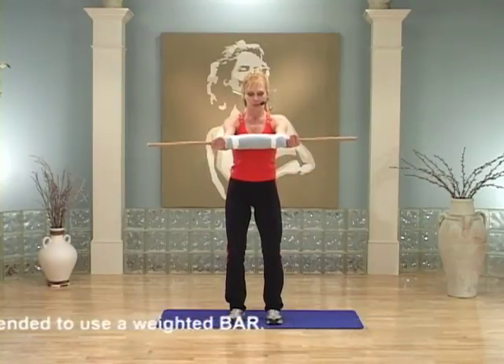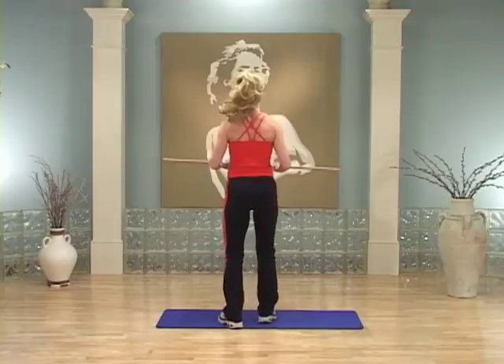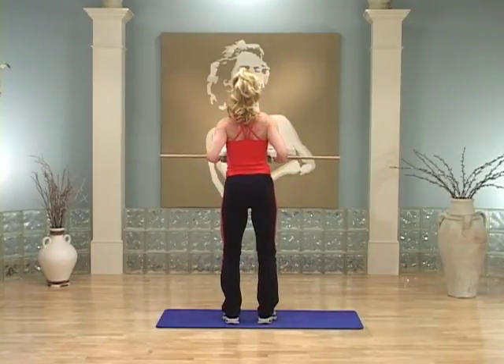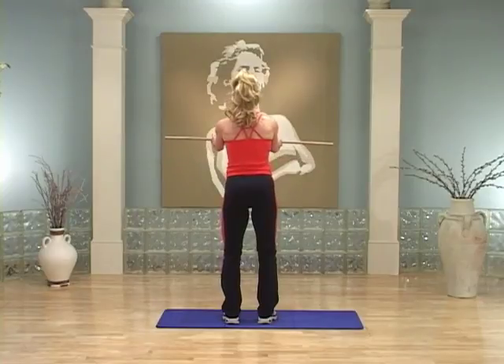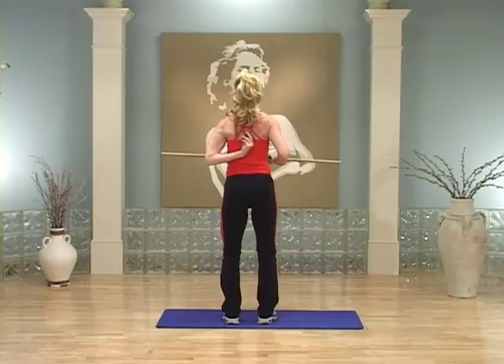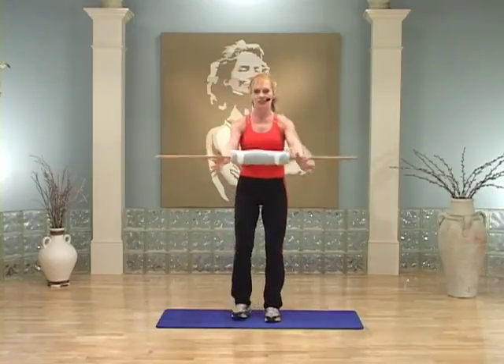Glide it out, pull it into your ribcage and squeeze. Nice. Now look at my muscles behind me, right here — see those upper back muscles? What I want you to do is think about squeezing right here. Let's squeeze and hold, bringing these muscles together like you're squeezing a pretend tennis ball. Good. Take those arms back out and bring them down. Nice job.